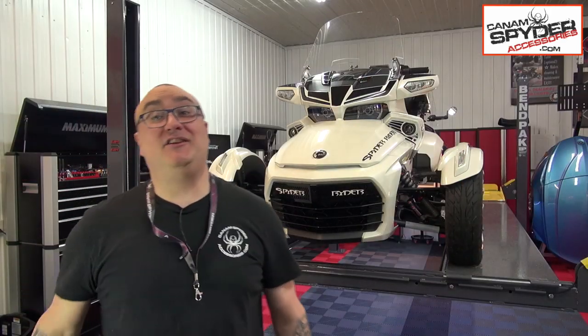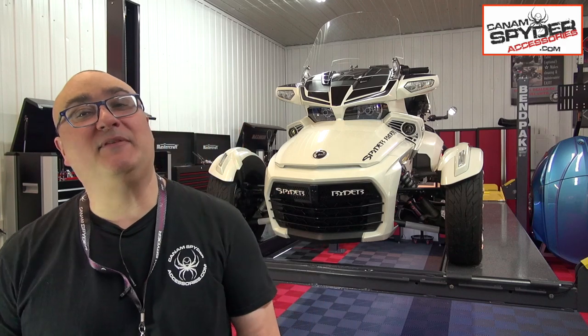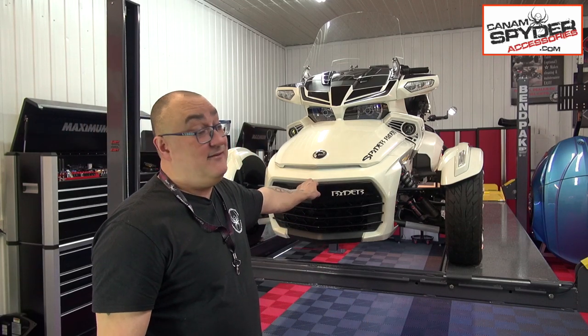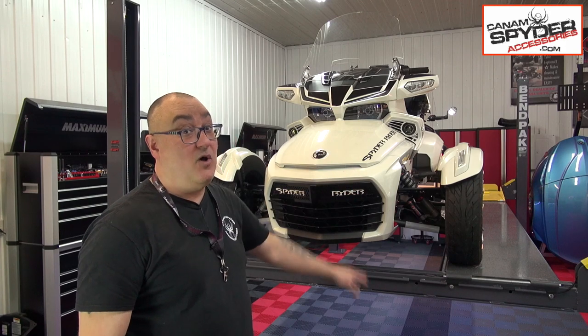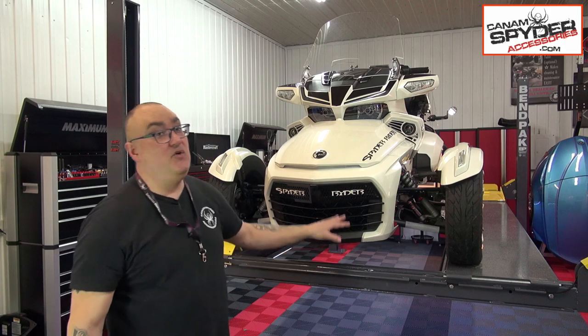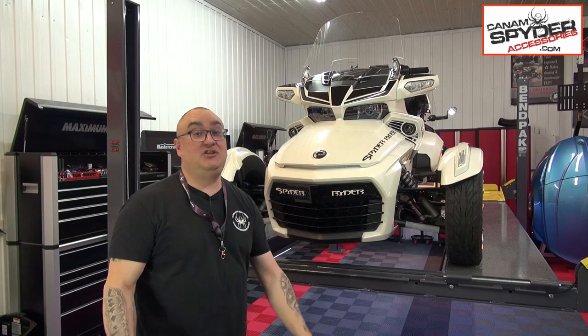So that was the installation of the upper front grille for the F3 Can Am Spyder. Nice and easy. Now, there's a lot of combinations that can be made with the upper front grille. You can get it in multiple different colors, about 8 different colors. We have different colors for the letters as well. But you can also get the 18-piece set of polyurethane. So you can get a color match. You can make all kinds of crazy combinations.